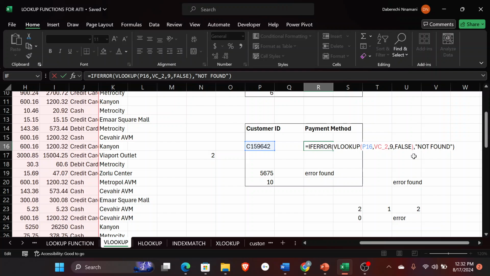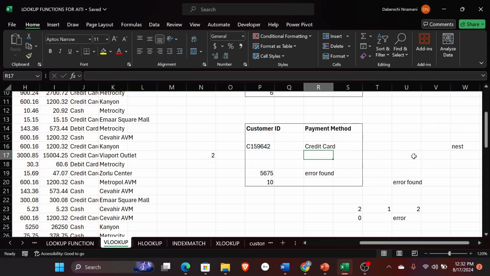And remember that our IFERROR function does not affect your calculation when there is no error. As the name implies, it only acts when it sees an error. So if you press enter, it's not going to affect it. The only time your IFERROR function is going to work is, now let's go back here and let me remove that value I removed before.